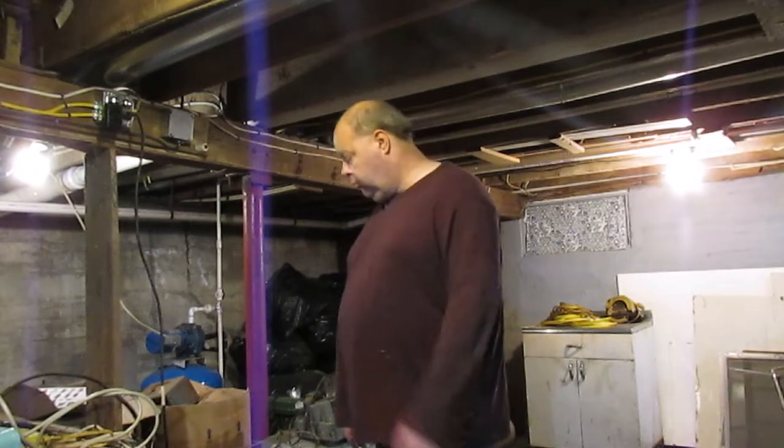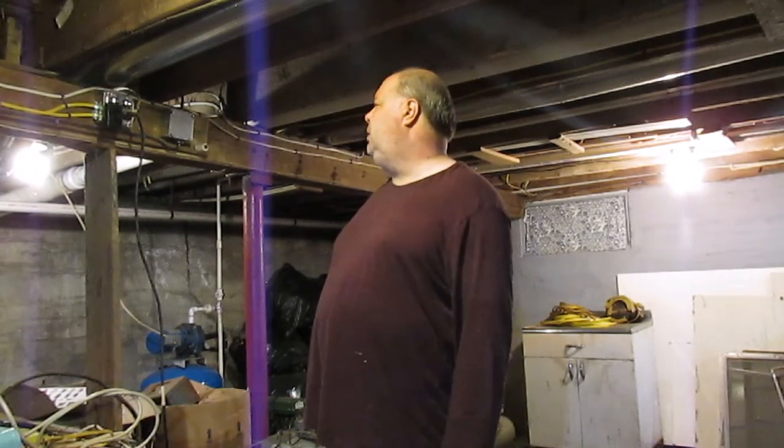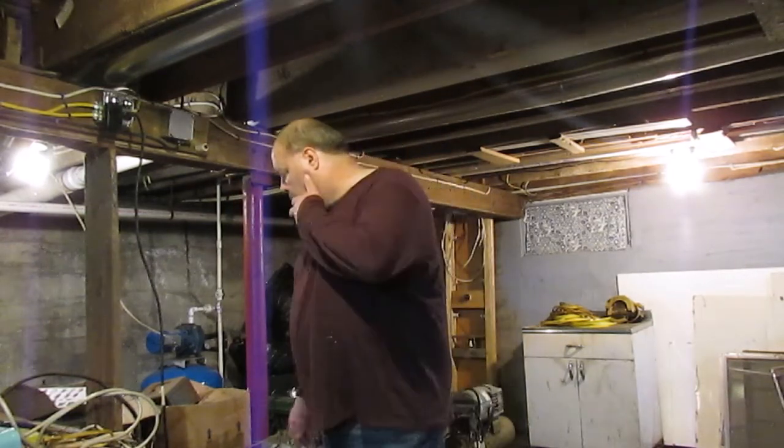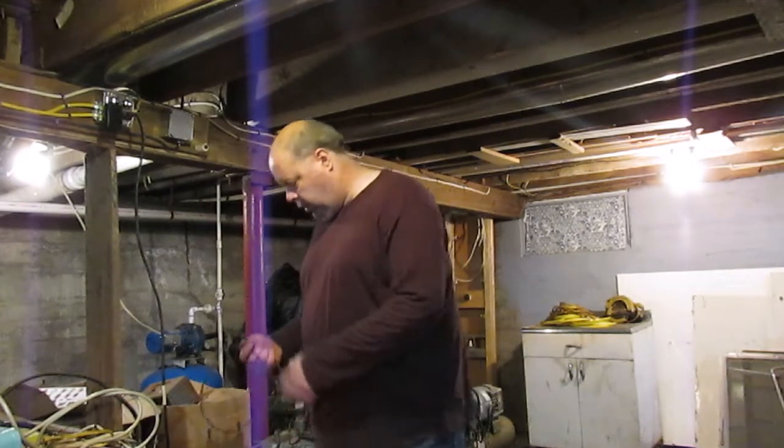Okay, well, as you can see, there was quite a rat's nest of wiring up there on this beam here. This is one of the main carrying beams for the house. I'll bring a piece of this wiring over here.